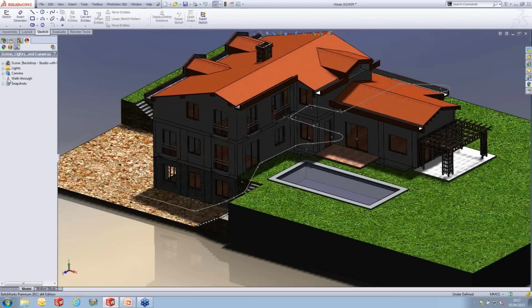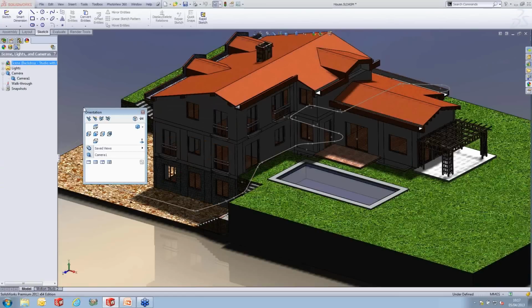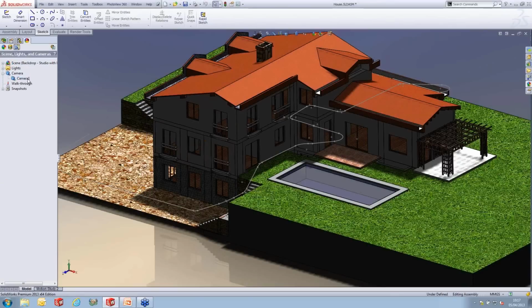So if I hit the tick, this camera is then created within the menu. We can then access it from the spacebar menu. Okay, you see it's available there. And I'm just going to rename this camera just by double clicking on it slowly. I'm going to rename it to Cartesian camera, because it's defined using Cartesian coordinates.